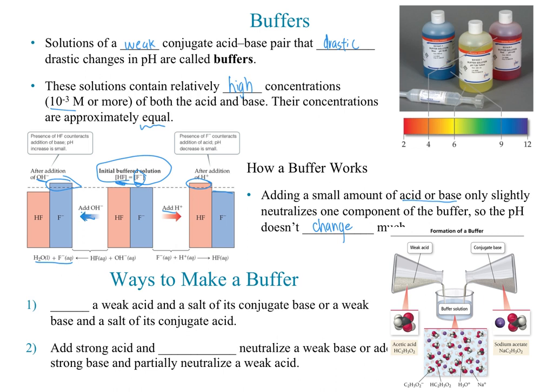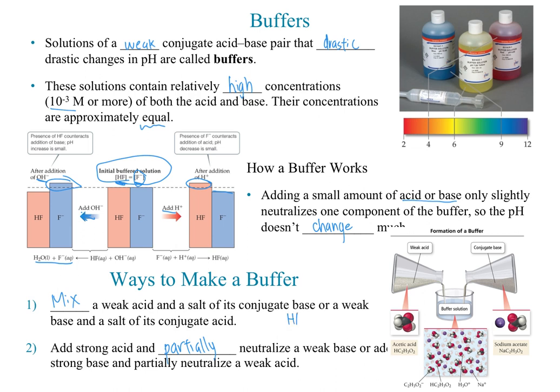This is going to be important. Pay attention. You could either mix some acid and a salt of its conjugate base together, like I showed you in the common ion example, right? If I have this concentration of acid and then I just dump some acetate, for example, if it's acetic acid, then I have a buffer. Or I can partially neutralize a weak acid with a strong base, or vice versa with a weak base. So I can partially neutralize to get some acid left over and the conjugate base. So we'll show you that.